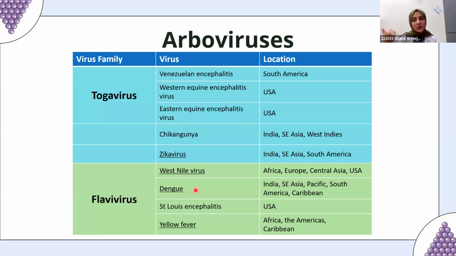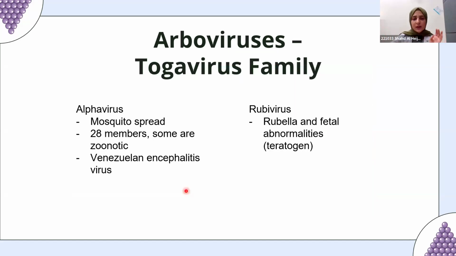This is transmitted by Aedes mosquito. Usually you have co-infection of dengue with chikungunya. So both of them are transmitted by Aedes mosquito. You also have yellow fever. You have West Nile. Yellow fever will affect the liver, as we said. Dengue fever will cause hemorrhagic fever. We're going to talk about hemorrhagic fever in a bit too. Those are the main things.